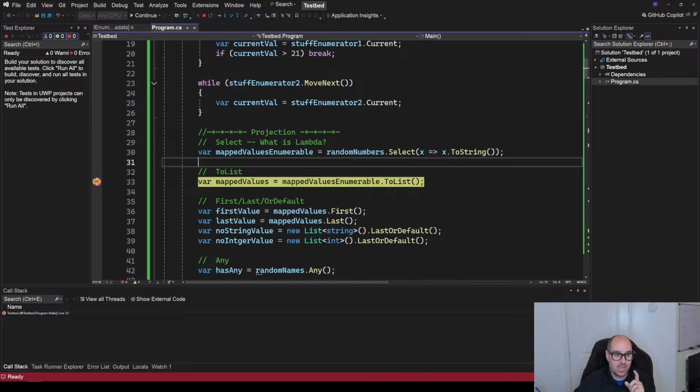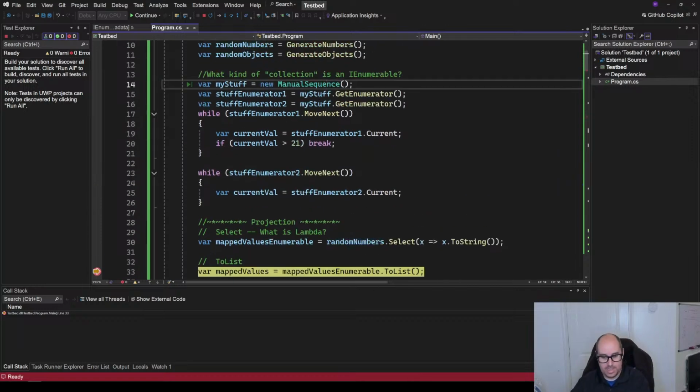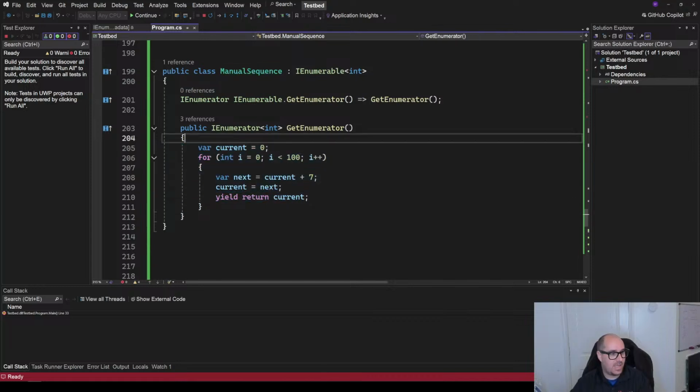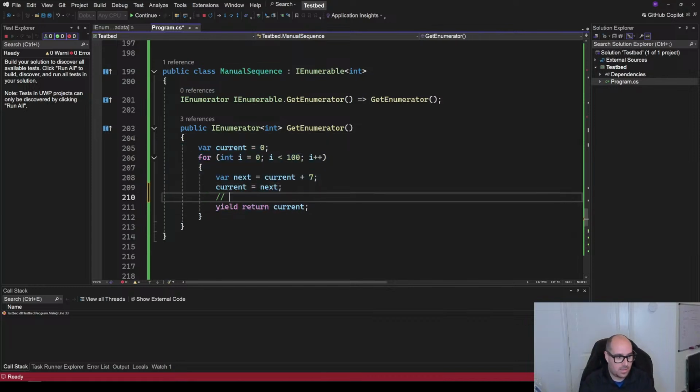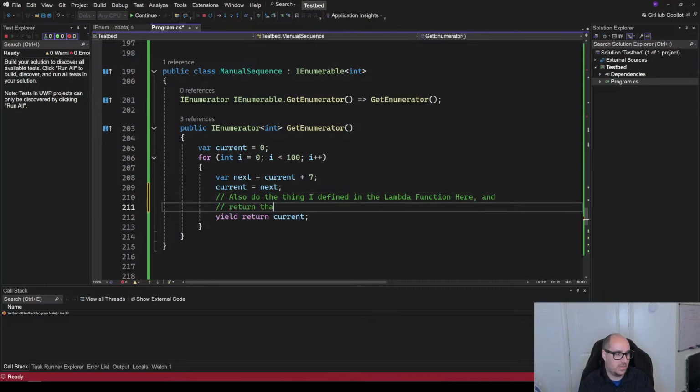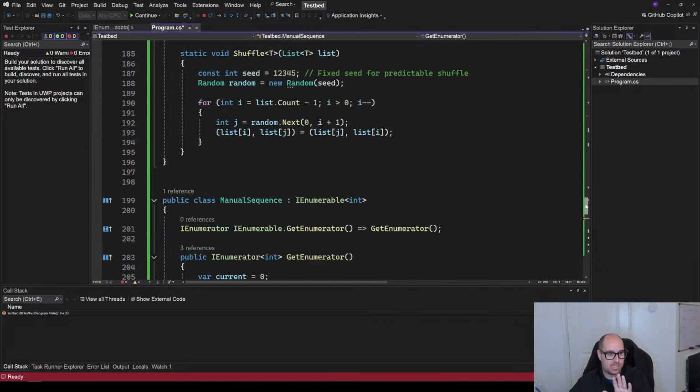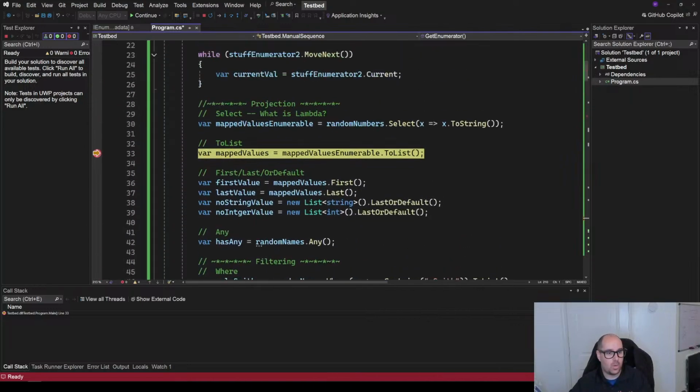But we're telling it from this enumerable right here, the way that we want to enumerate it isn't just this, it's this plus also do the thing I defined in the lambda function here and return that instead of what came in. So it'll say do this. This is injected into this spot, what we told it to select. We told it to do this.